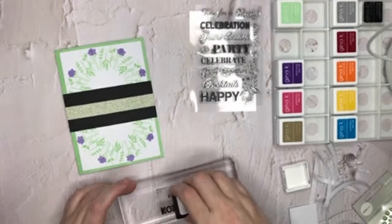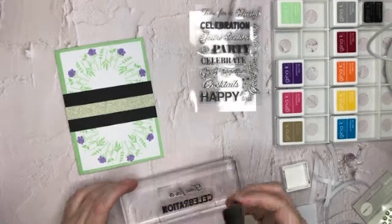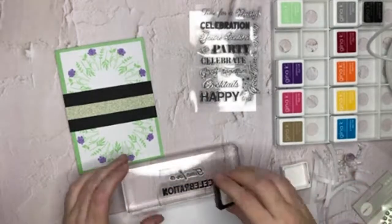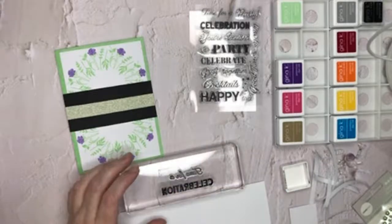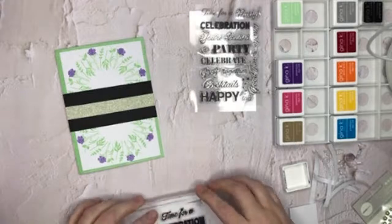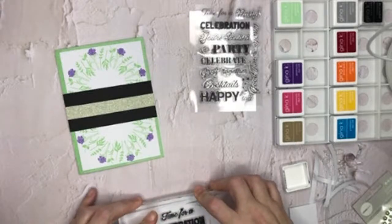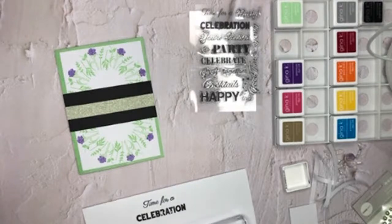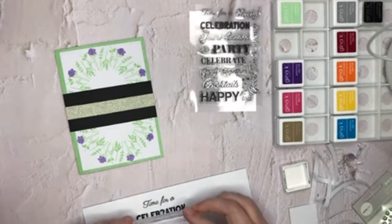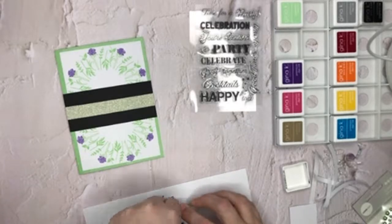I'm just going to ink this up, and I'm going to do a test on this little piece of regular photocopy paper that I've popped down the bottom of my table here. Just want to see if that's going to be stamped nicely. Oh, nope. All right, so I've got something going on in here. This might be where using my stamp platform might come in handy. But at least I know I might need to give a little bit more pressure in the middle of that block.